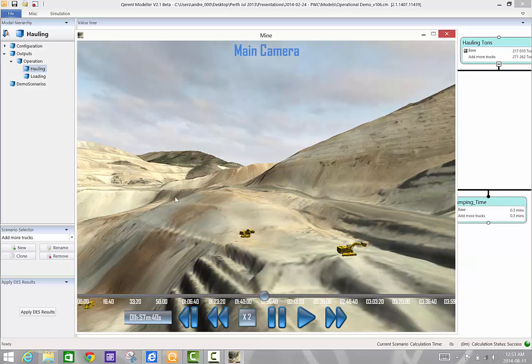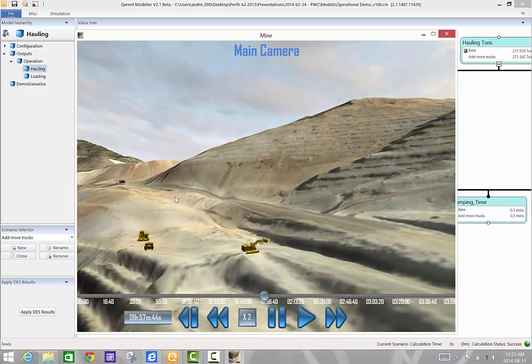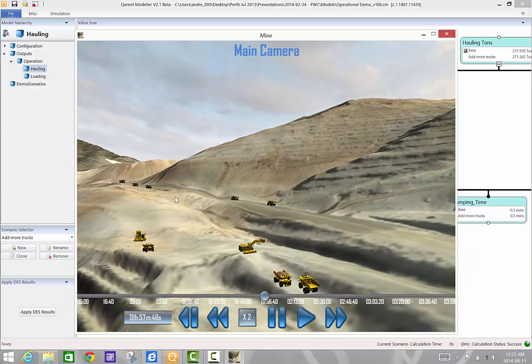And so as a result, as the simulation runs, these outputs are recorded and can then be fed into the value driver tree model that we saw earlier, based on a high fidelity real-time simulation of the nature we're seeing here.